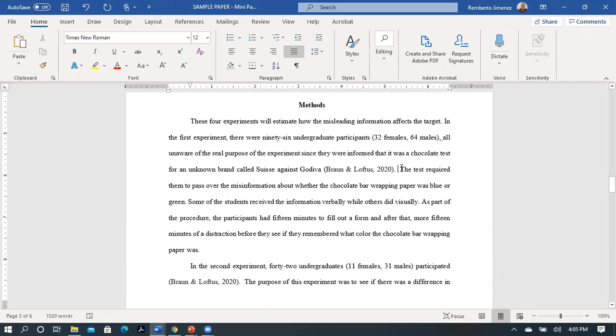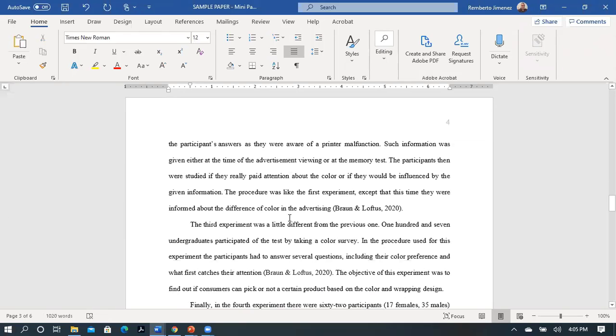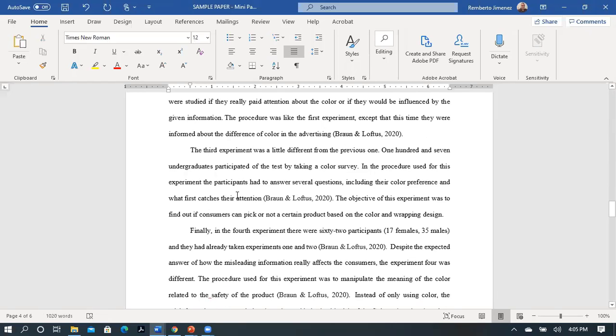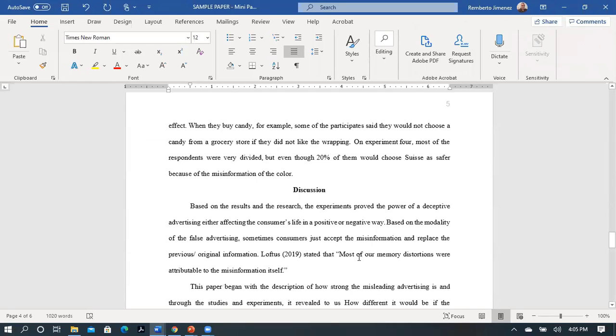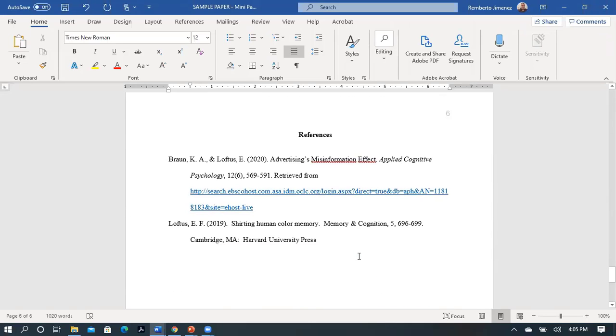I could see we have some other citations that are going on here, Braun and Loftus. Notice how the paragraphs are all properly indented. This shows me a clear break between this paragraph and this paragraph, because that indentation tells me this is the beginning of a new paragraph. I have my results, my discussion, again, and then followed by the reference section.